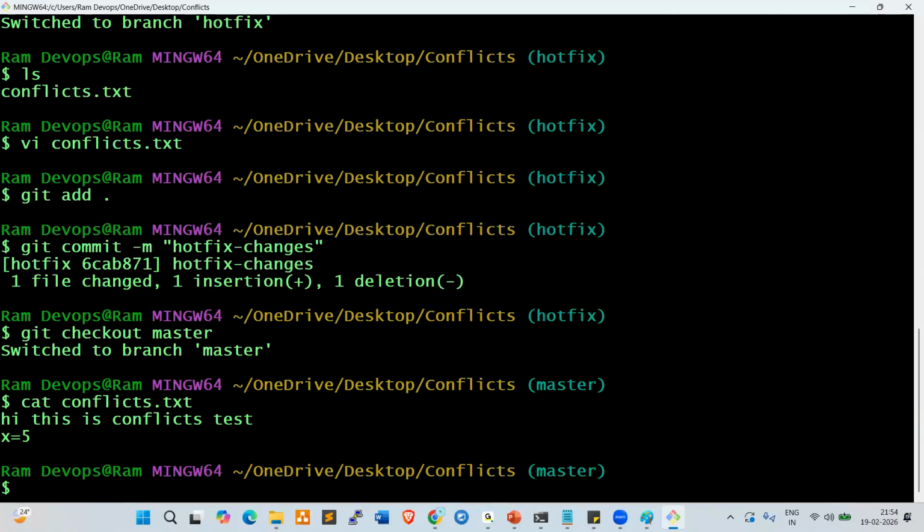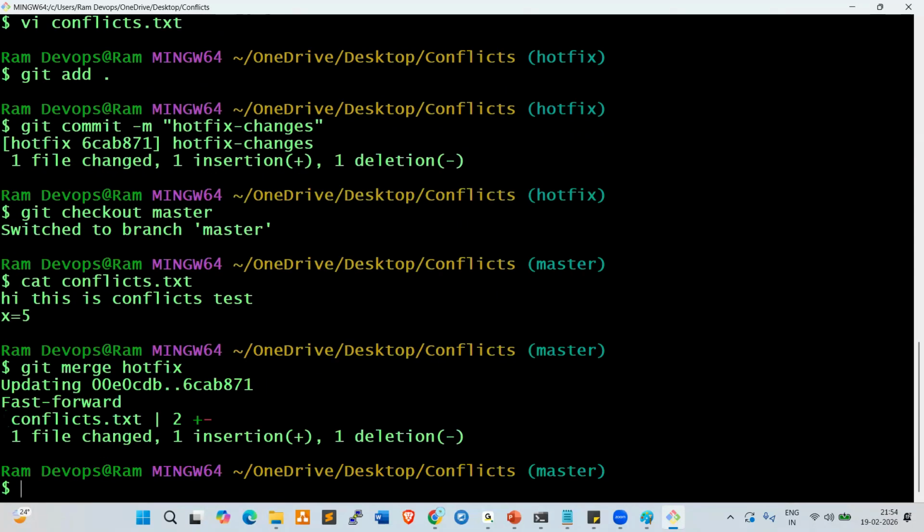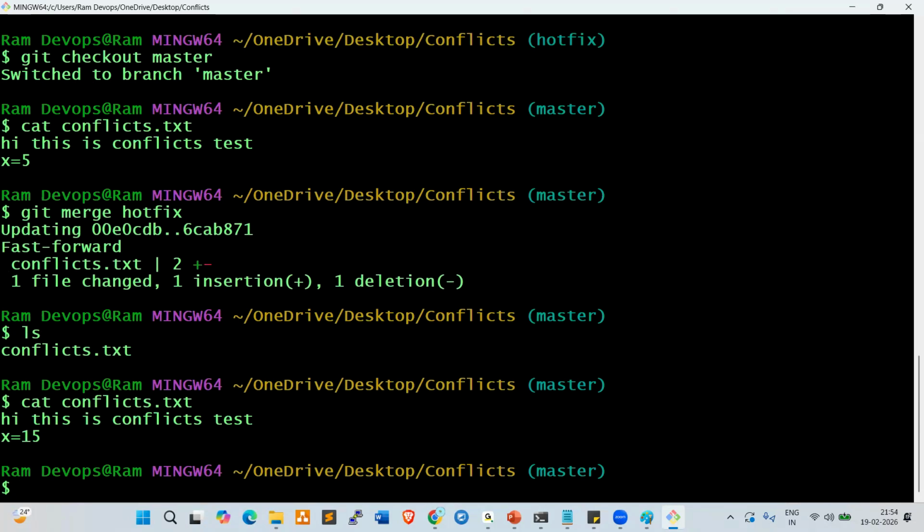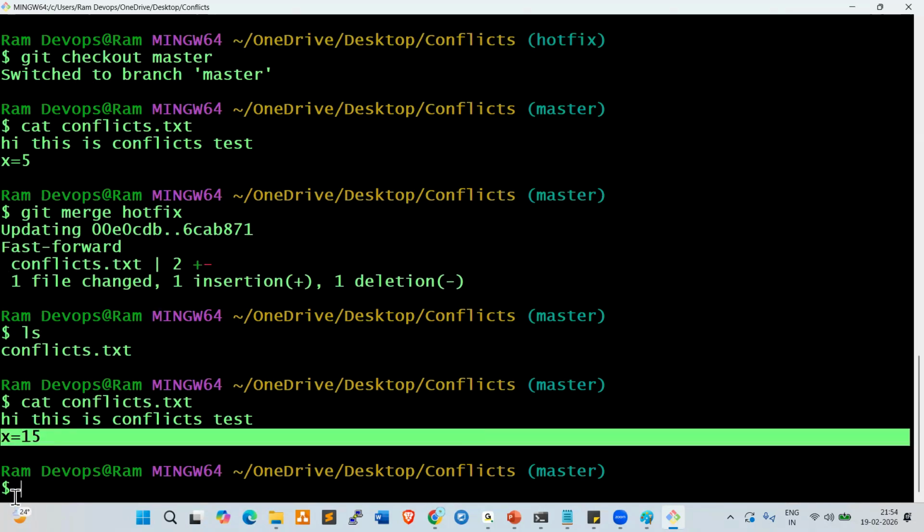Now hotfix is having x equal to 15. Okay. git merge hotfix. Now hotfix is merged to master. Now if you check cat conflicts.txt, value updated, x equal to 15.